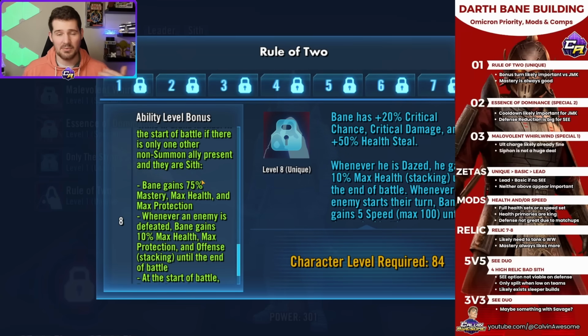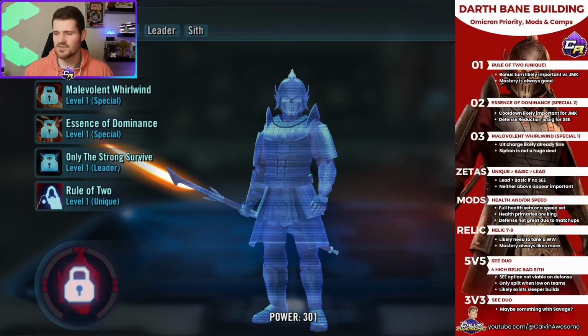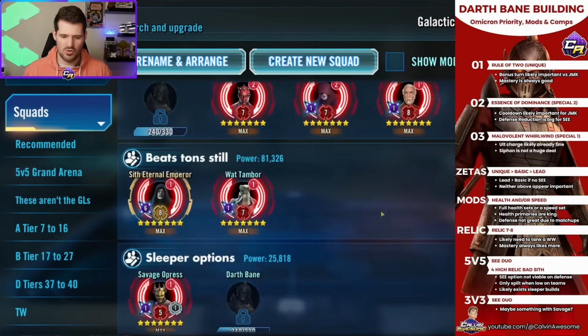I will only be taking him up to 7 rather than 8, purely because I need to save all my relic materials now for the previously mentioned Jar Jar Binks, who's kind of the most important character in the entire game for me. But that probably isn't the case for most, so you're probably safe taking him all the way up to R8 and enjoying your Sith Lord.